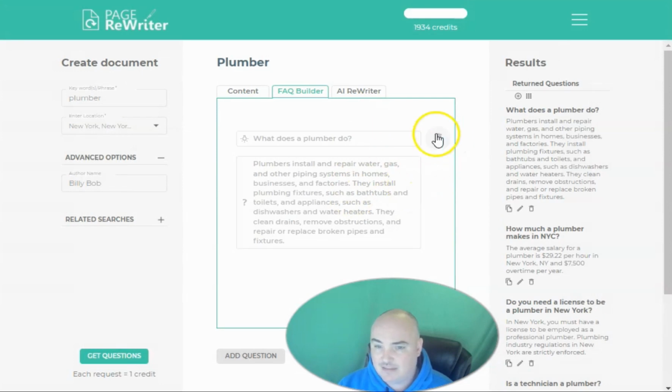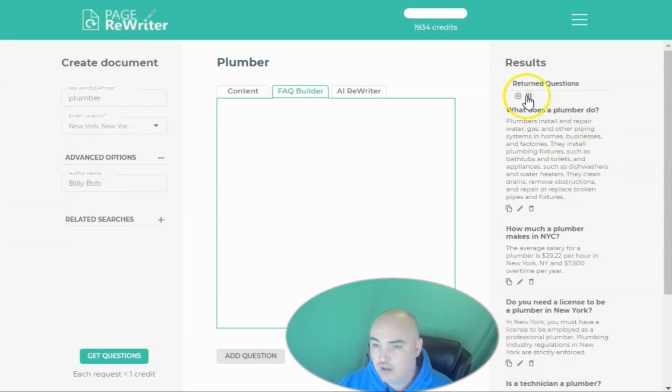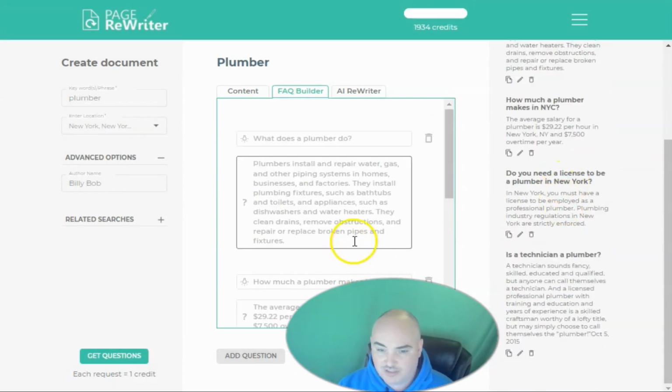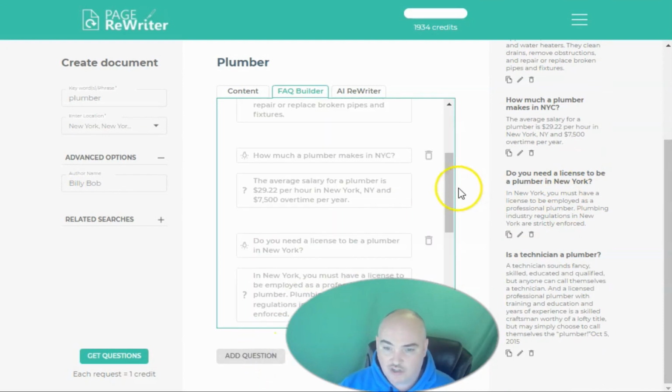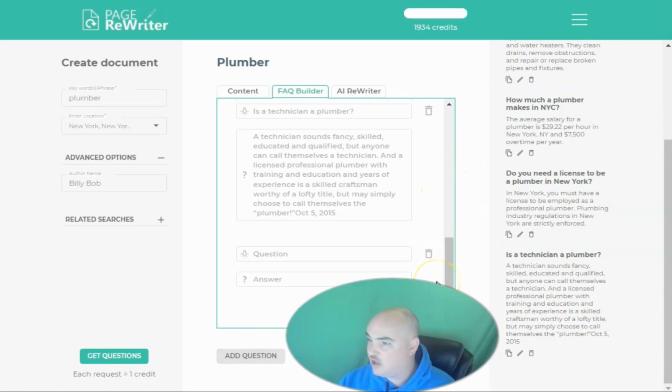But the great thing about this is we can actually also put all of the questions here instantly, right? Now, also, if you want, you can add your own question so you can instantly generate an FAQ schema. So you could put your question. So maybe we say, what is a plumber wrench? And then you put whatever the answer is and it will automatically generate that schema for you. So let's say a plumber wrench is an old and rusty metal tool for pipes.